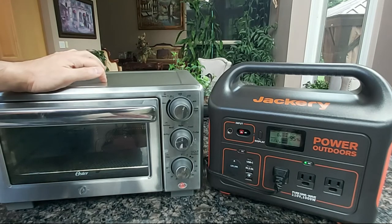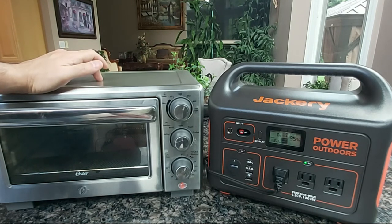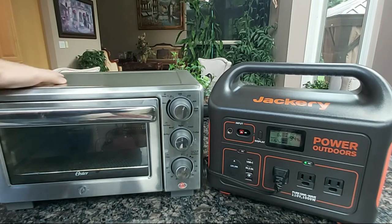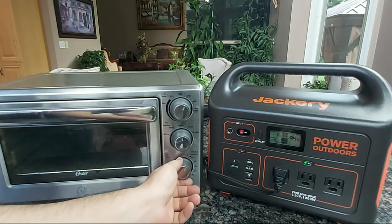And I know usually devices or appliances that get pretty warm are the type that pull the most amount of energy. And as you can see, guys, we're still going strong. 1,172 watts, back and forth, back and forth. And now the top of the toaster oven is getting pretty warm. So pretty good, Jackery, looking good so far. I'm gonna go ahead and turn this bad boy off.